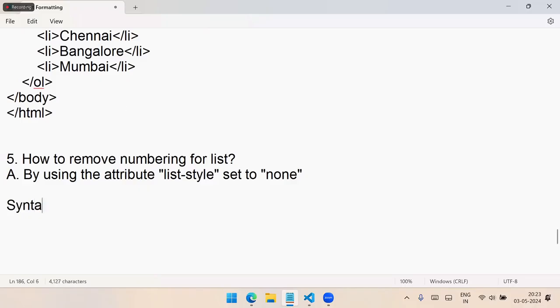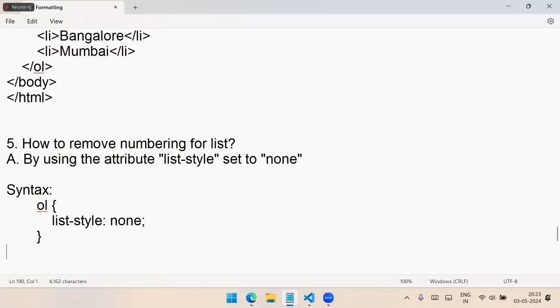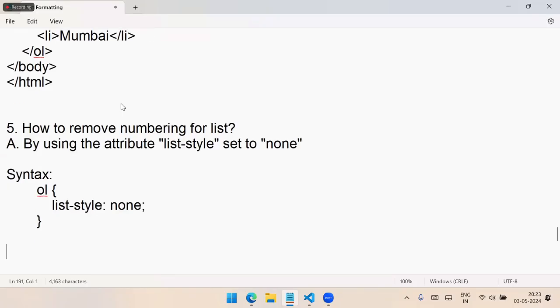That means you just have to use OL list-style as none. Then it will remove the numbering. Generally, why do we have to remove numbering? Because many times we use a list without showing it like a list. We use a list, but we don't show it like a list. So in that case, we can remove the numbering and display it.